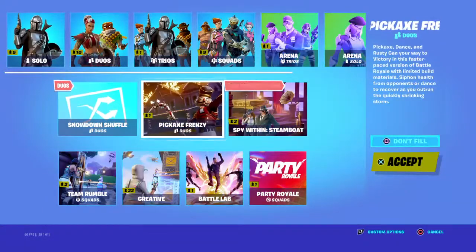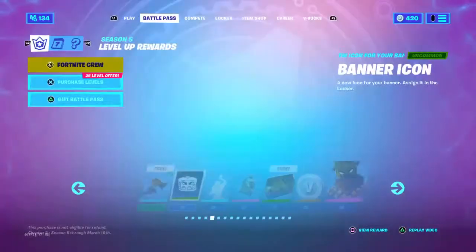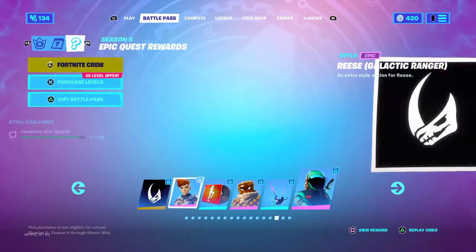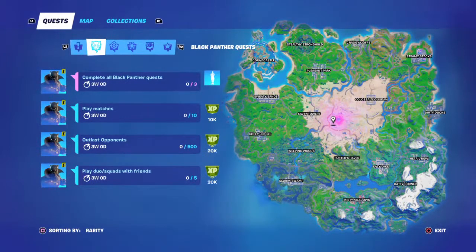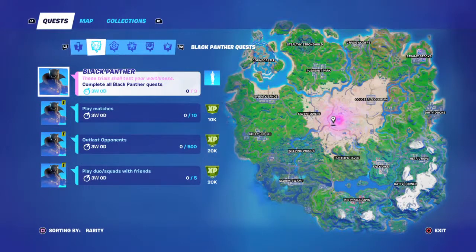Alright. Any new... Oh, pickaxe frenzy. Okay, I'm gonna see this, but as soon as I get information on the challenges for the Wakanda Forever. Complete all Black Panther quests to receive the Wakanda Forever emote. I'm guessing that's the name. Play 10 matches. Outlast 500 opponents. Play duo matches or squads. 5 duo or squad matches with friends. Okay. And you will receive 50k. Altogether, you'll receive the Wakanda Forever emote and the 50k experience.